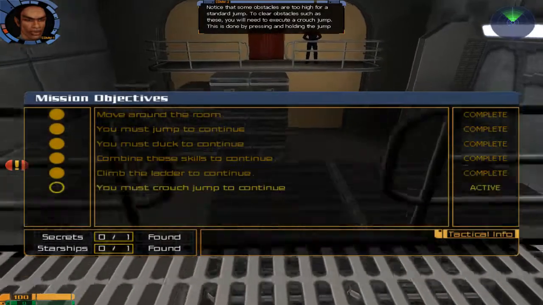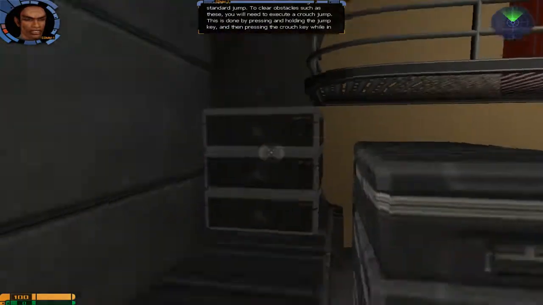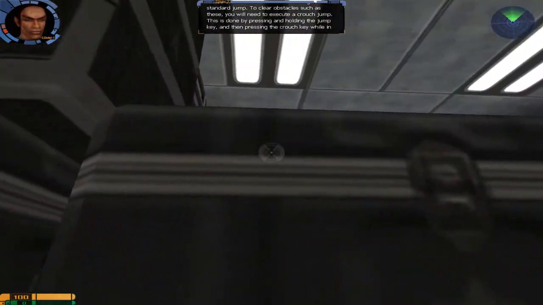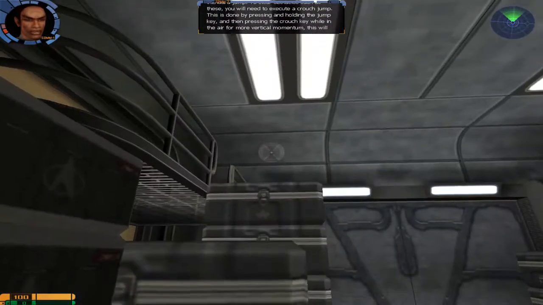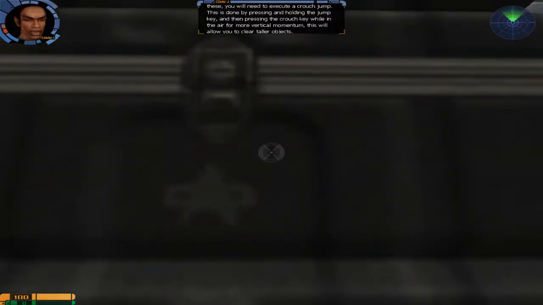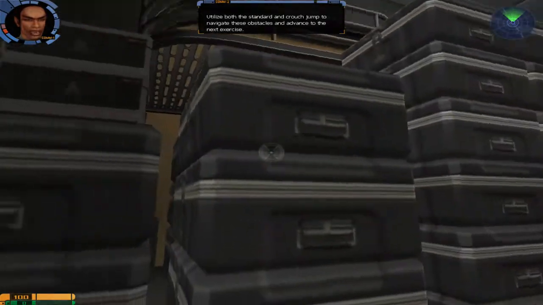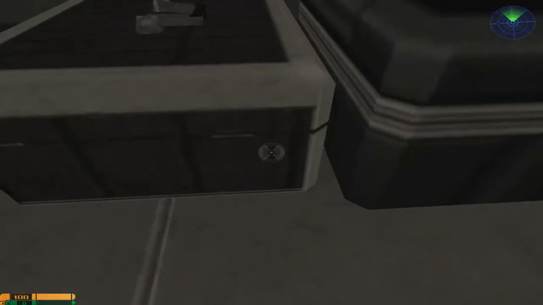Notice that some obstacles are too high for a standard jump. To clear obstacles such as these, you will need to execute a crouch jump. This is done by pressing and holding the jump key, and then pressing the crouch key while in the air for more vertical momentum. Wait, what? This will allow you to clear taller objects. Utilize both the standard and crouch jump to navigate these obstacles and advance to the next exercise. Okay.